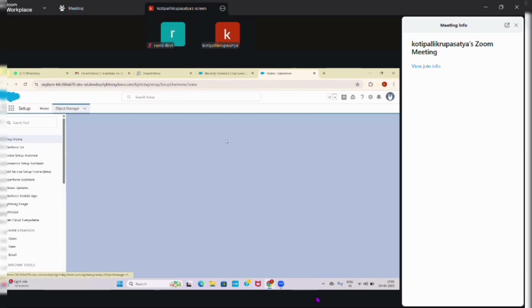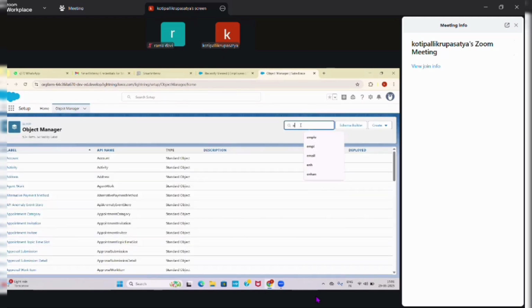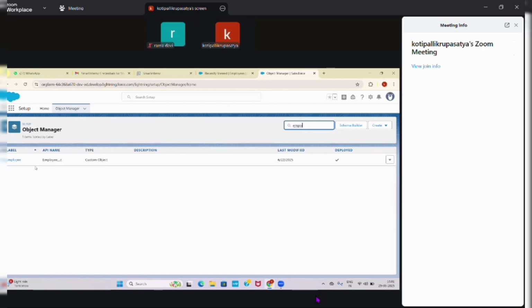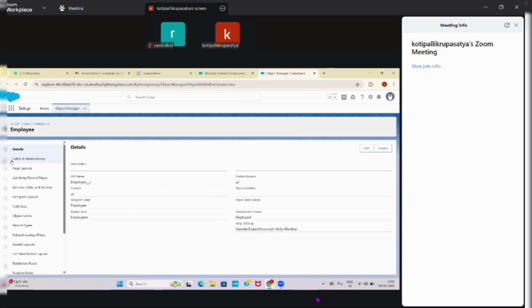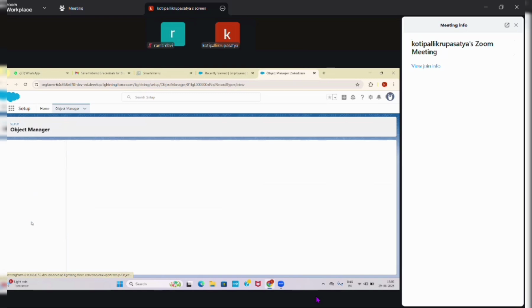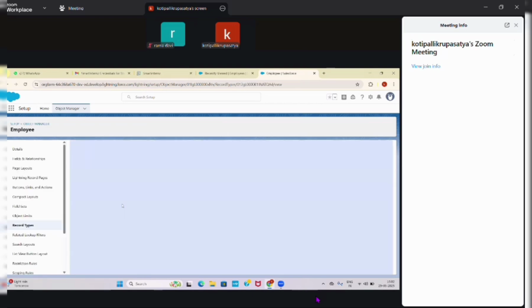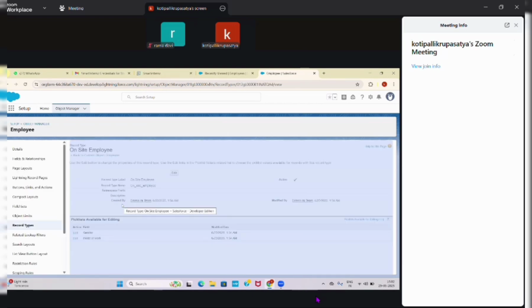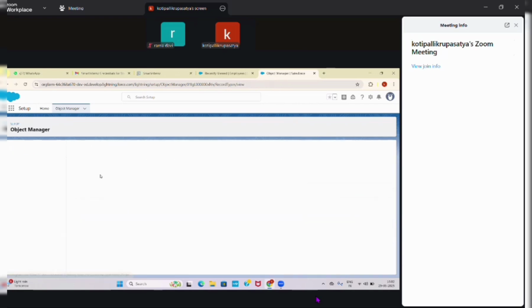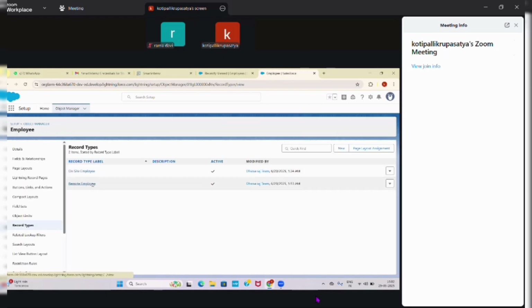Click on Object Manager and search for Employee. Then select Employee. Click on Record Types. In this, we already created two record types: on-site employee and remote employee. Click on this on-site employee, and then remote employee.